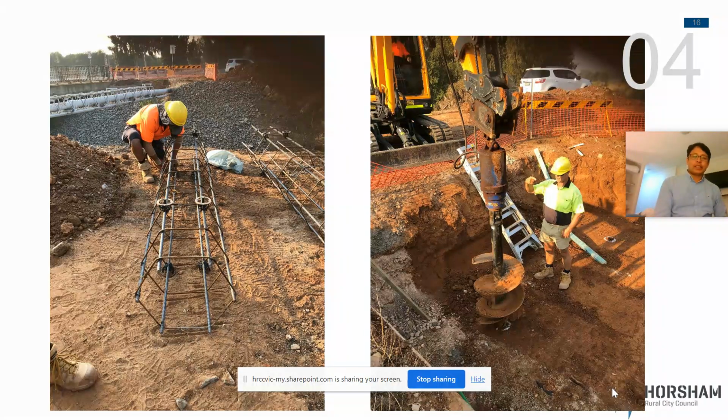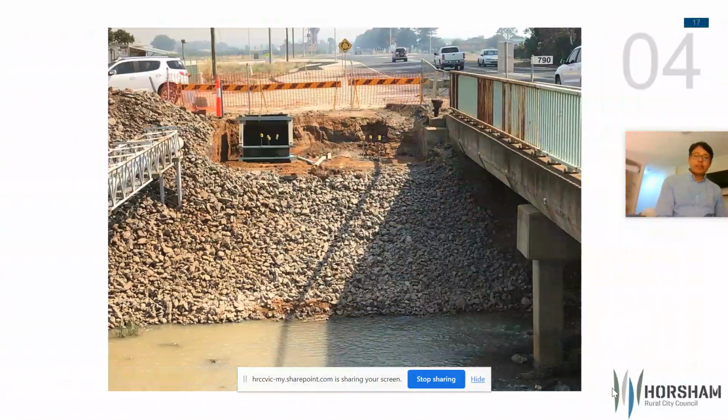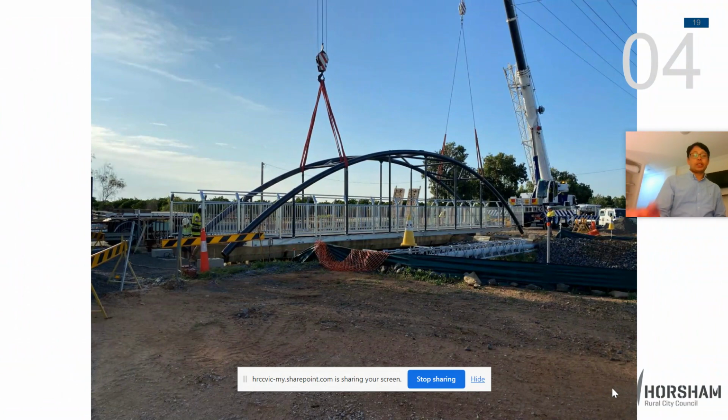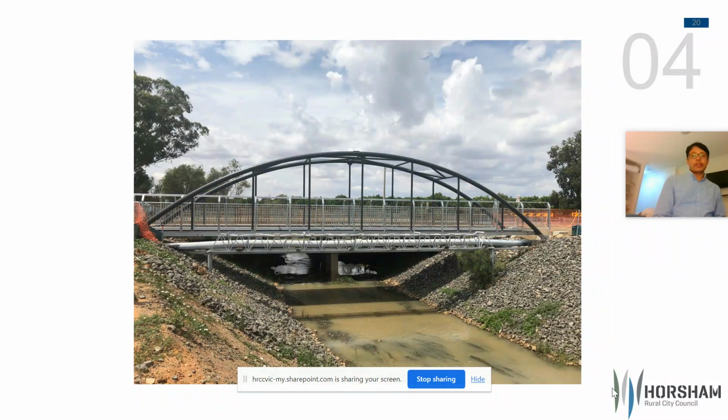As long as the material is mostly in compression, and we did the actual calculation, and the stresses are not high, so why would we make a very massive structure? So we did this sort of footing here, and the arch structure was moved on site in a truck, and we put it in position using two cranes, and installed our first CFST Arch Bridge in Australia. So here is the first CFST Arch Bridge that we have built.